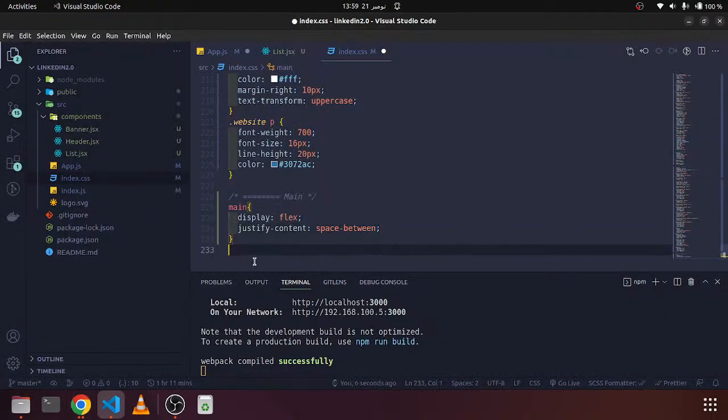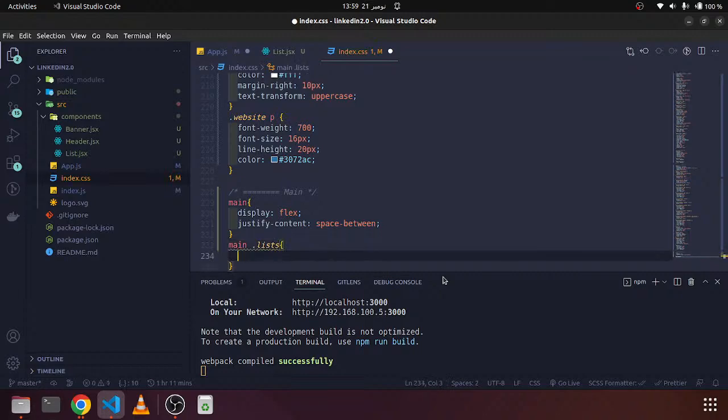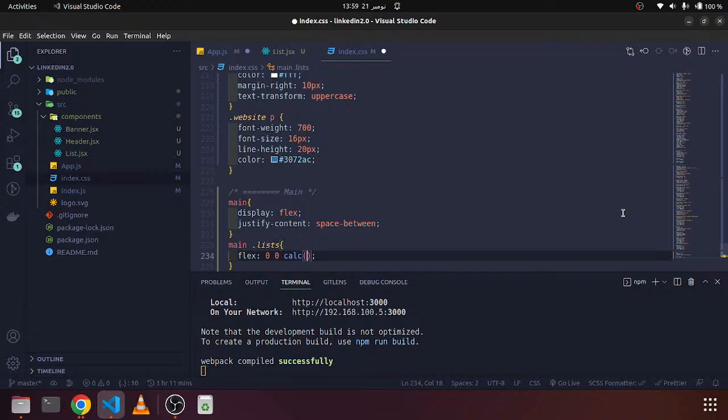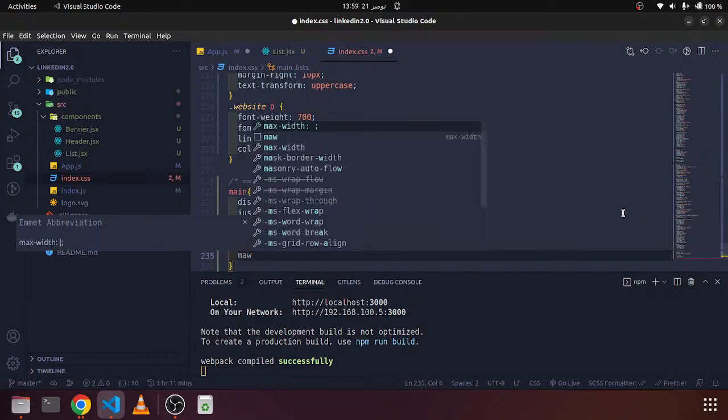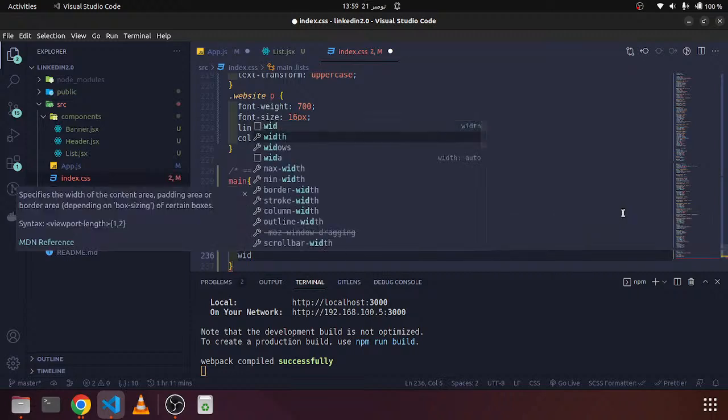So for list, I can say main, and then lists, they should have flex 0 0, and what is the width of them? It is 217 pixels. It should have 217 pixel width, and maximum width should be 217 pixels, and width should be 100%.